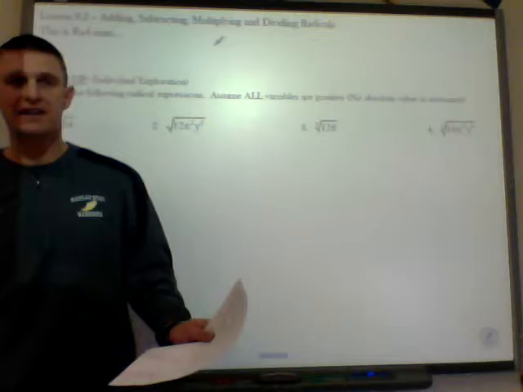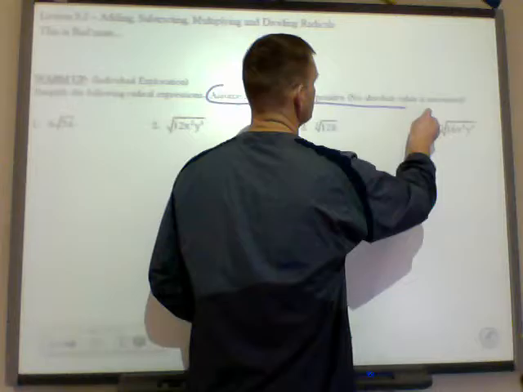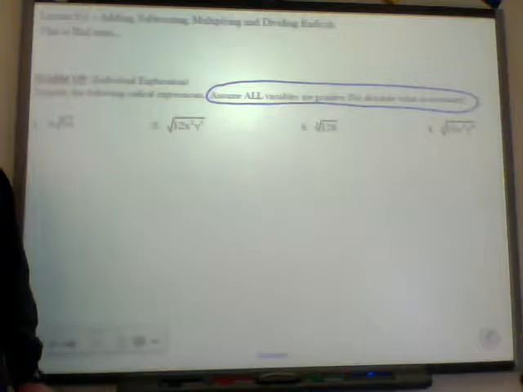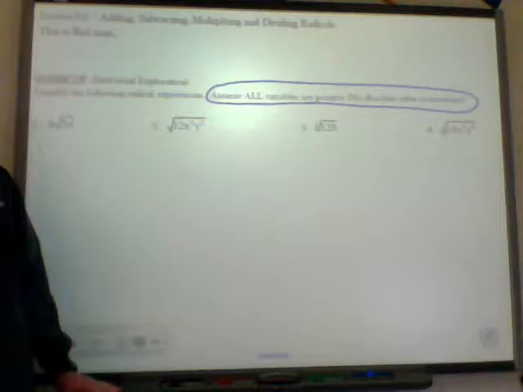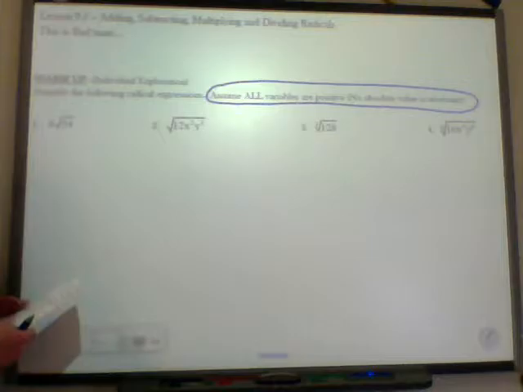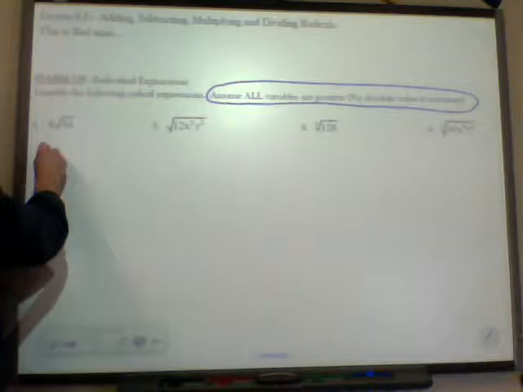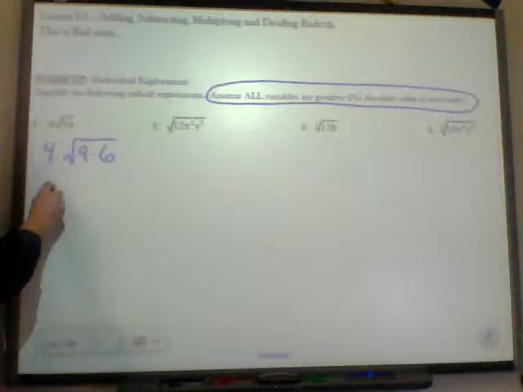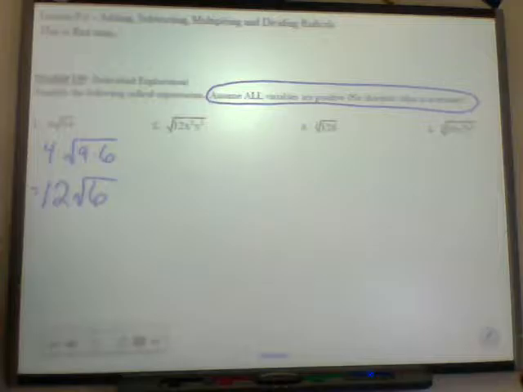I think it's important for you to go ahead and give this a shot without watching me do it. Hopefully you've tried the warm up and you got it all done. I'm hoping you read this right here: assume all variables are positive, no absolute values necessary. For those of you who just despised lesson 9.4 and hated writing those absolute values, today you're exempt. You're just going to assume that all the variables are positive and you don't need to worry about those negatives. Four times the square root of 54, we're hoping you figured out that 54 has factors of 9 times 6. Square root of 9 is 3, so 4 and 3 make 12, so you get 12 root 6. Pretty simple stuff.